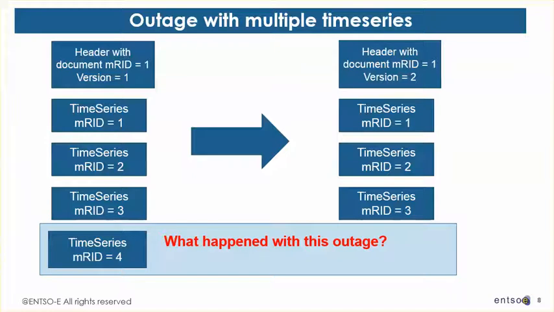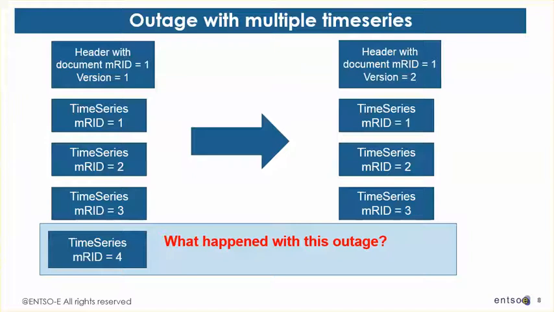So the platform maps, as you remember, the document ID and time series IDs. But then what happened with the last time series ID, which also has some description of an outage? All these 4 time series appear on the GUI as 4 different outages, 4 separate records. But behind that, they have the same document ID but different time series IDs. What happened with the last outage? And the answer is that in this case, the outage will be removed.